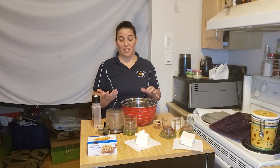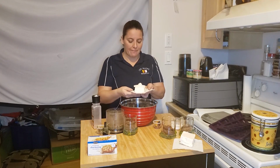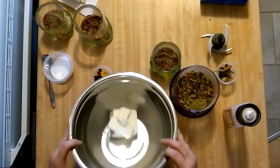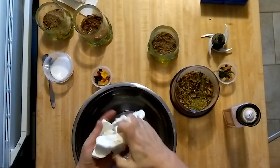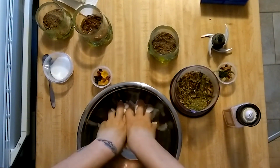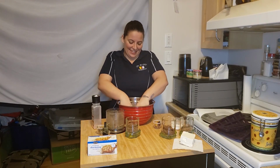So it's a pretty simple recipe. You take equal portions. So these have all been weighed out to 1.58 ounces. I'm only making a small batch because I've never tried it before. So 2.5 ounces of fat. And first we're just going to, I washed my hands so they're nice and clean, but just going to mix up the fat. That's a really weird feeling. And just getting it squished.